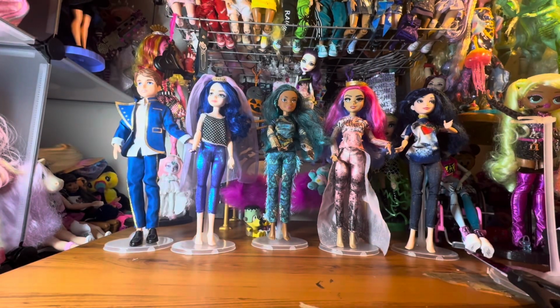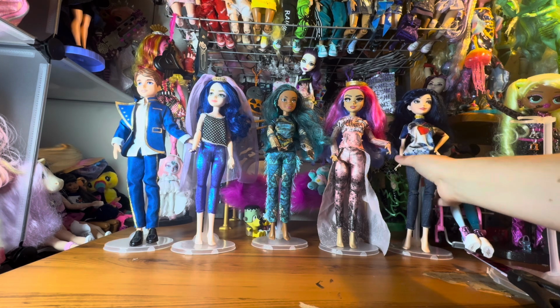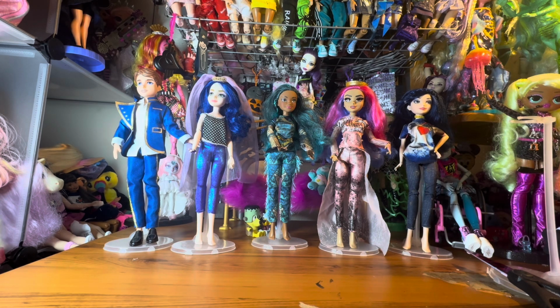As for the one I was just messing with and all of these back here, this Bridget doll is actually my first Descendants doll that I've bought in store. I was not a doll collector, nor was I watching the Descendants series when they first released. Like I said, I have watched the first and second one. In my opinion, the plots are kind of convoluted and really don't make any sense at all, but the costume design is where it's at, and visually they're just really pretty movies, and they're a lot of fun. Like I said, if you think too hard about the storytelling, it makes zero sense.